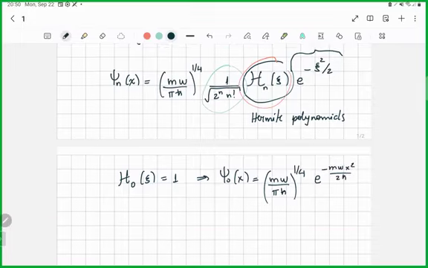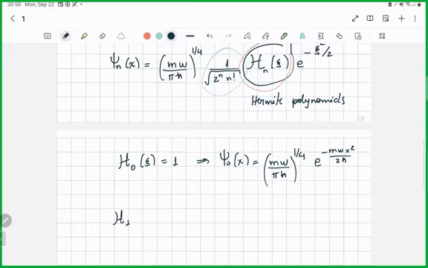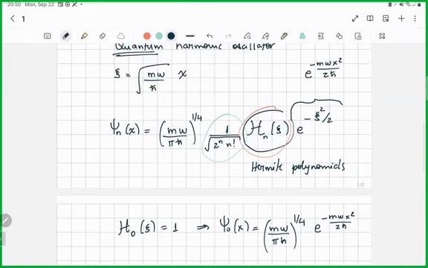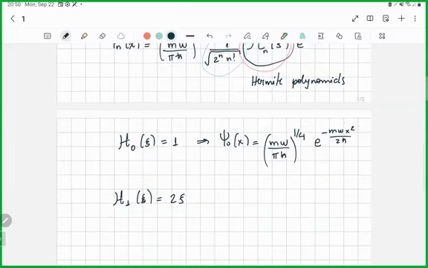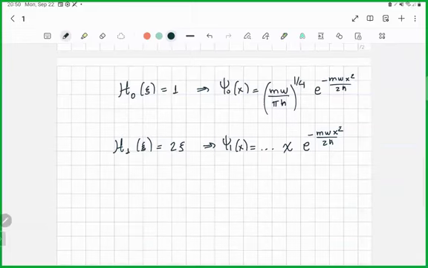the exponential. Well, if you go for the first excited state, what we get here is 2 c. So it's 2, and that is square root of m omega over h bar, and x. So the equation for psi 1 has some constants, but the important thing is we have x here and the exponential minus m omega x squared over 2h. Well, let's go just one more.